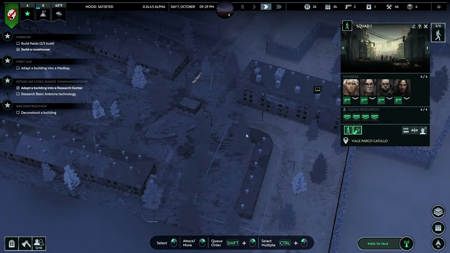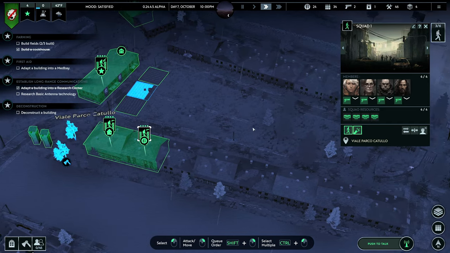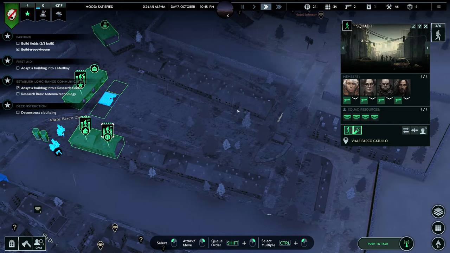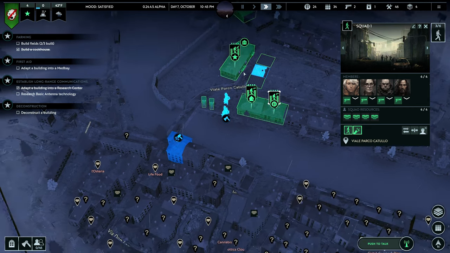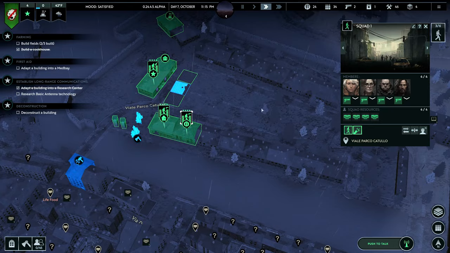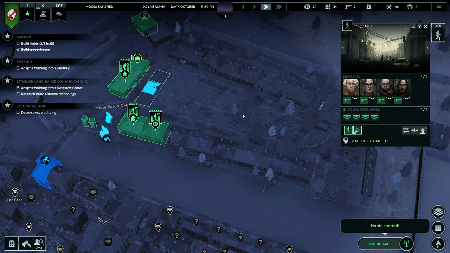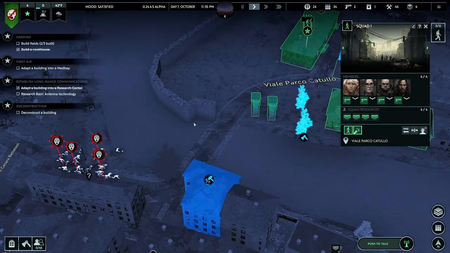I have a feeling that some of these zombies are gonna take up residency here. One of the reasons why I wanted to get a defensive point over here, but we just don't have the population for it. Once we get this antenna, we'll be able to get more people. And we'll be able to build more farms. Got a whole area for farming. Oh no. Here they come.